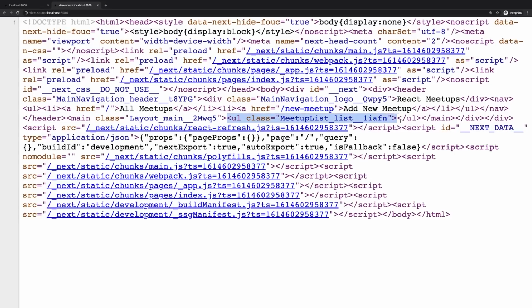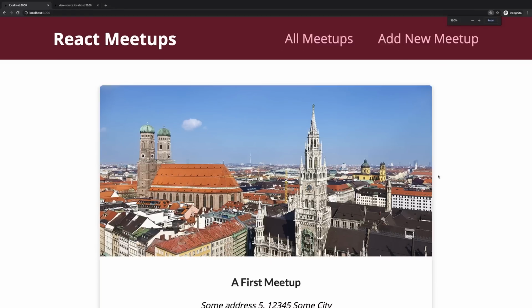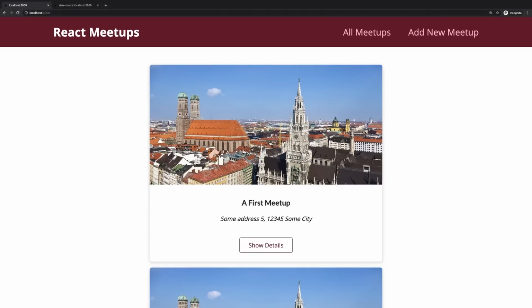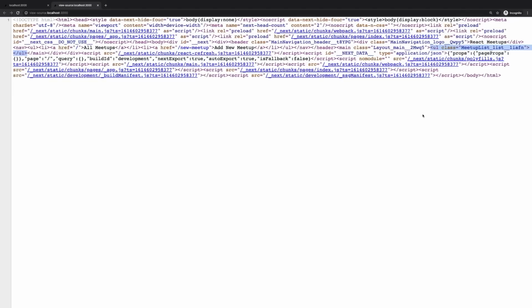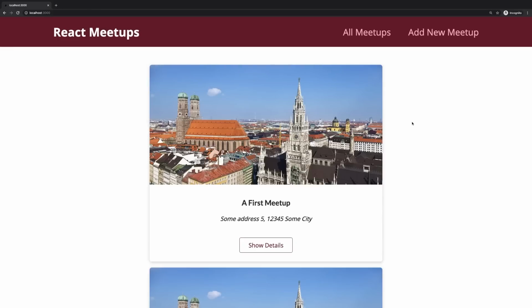I got my unordered list here, and this unordered list is empty. So the items which we see on the screen here are missing in the HTML content in the HTML page we fetched from the server. And they are missing because they are only rendered in the second component execution cycle.